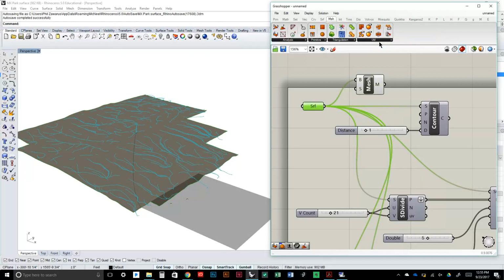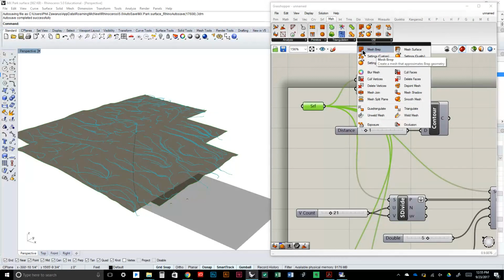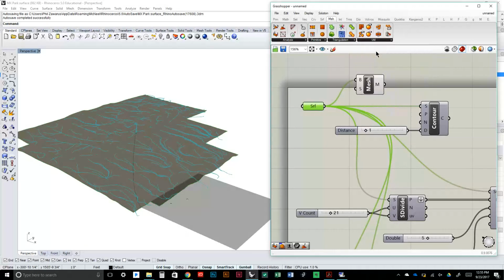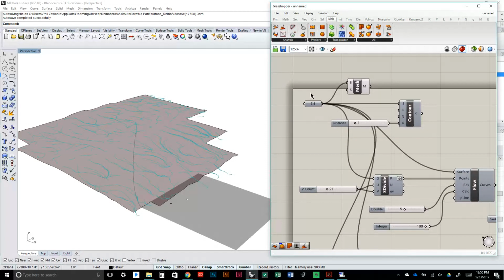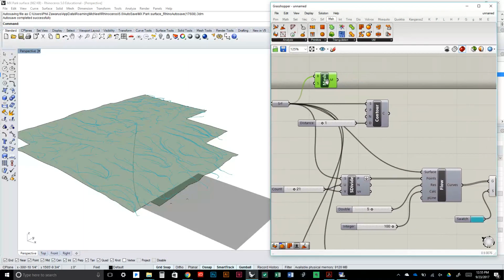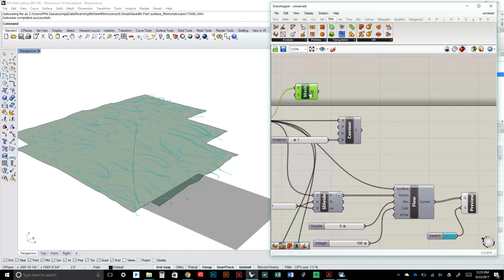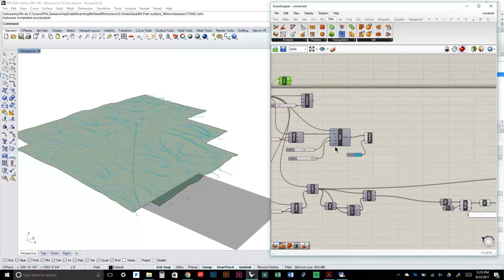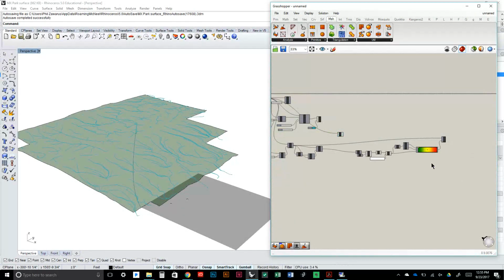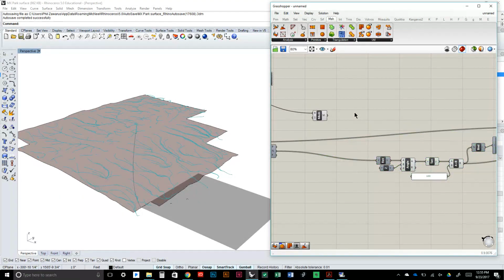It's this one over here in the utilities. So mesh brep. So you should have a component that looks like this. I'm going to turn off the surface one because I don't need that overlap. And in order to do this, I'm going to deconstruct this mesh. What's nice is that when I deconstruct this, I retain a lot of the information, so I don't have to go through a lot of this part. So I'm going to take this mesh and drag it near this part that I separated out for doing my calculations.